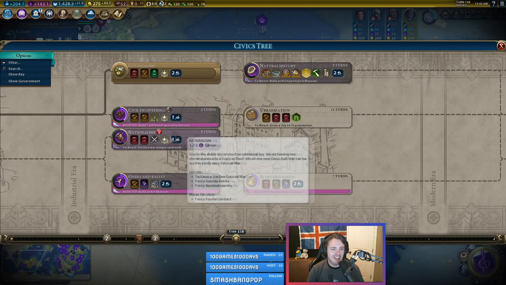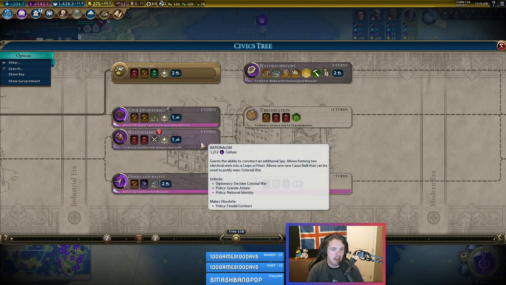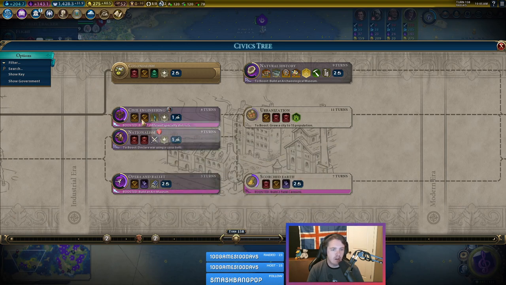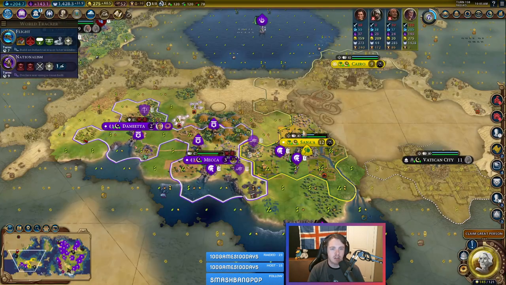I wouldn't mind heading towards nationalism here to build core units. We'll talk about core units when we can grab them, but I think that's a good next step for us. We're probably not going to boost it if we haven't already. Civil engineering is good as well. So is opera and ballet. All three of these are valid choices. I think nationalism, though, will help speed this domination game along.